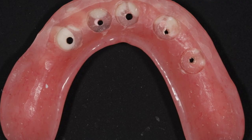So now we've had our lab guy who's at the office with us. Oh, nice. And this is a very, very high skill level removable person.